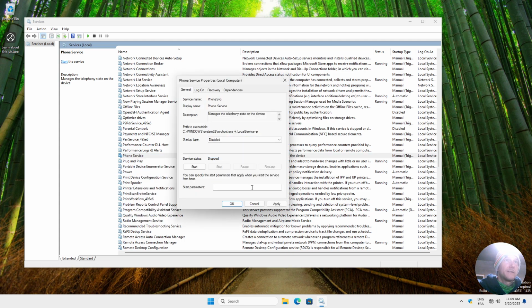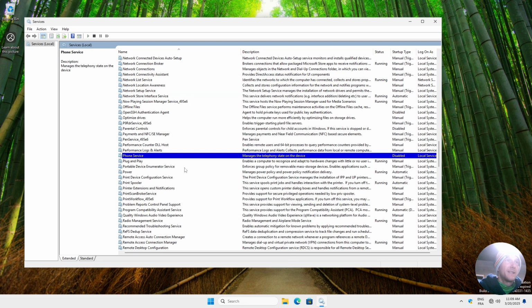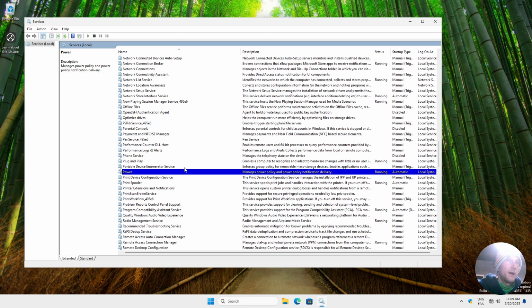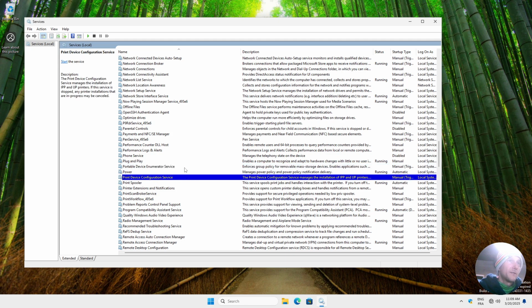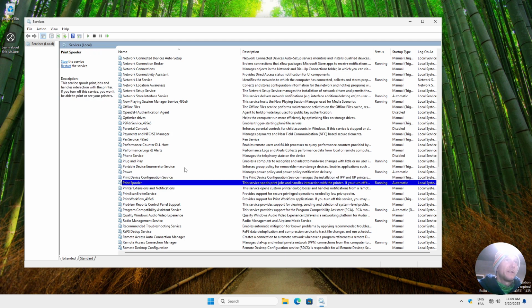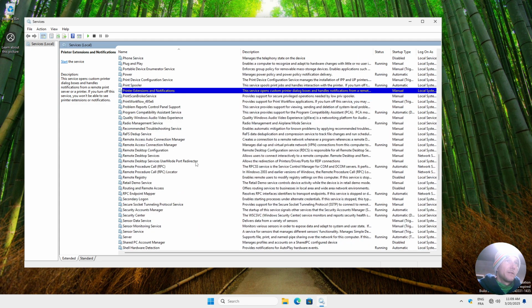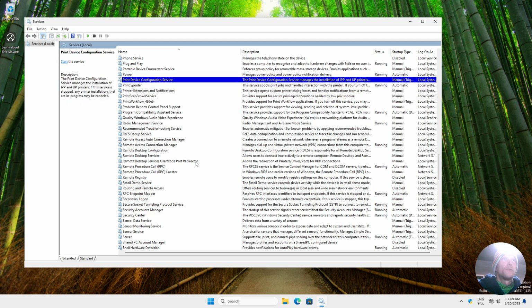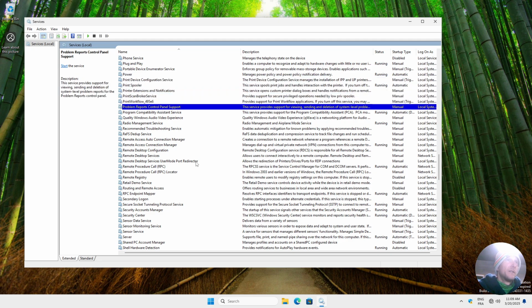Please do not start phone service anytime. Okay, power. That's good. Print service. If you don't have a printer, turn these off. You don't need a spooler or a print device. Okay, anything print. If you don't have a printer, do turn these off.